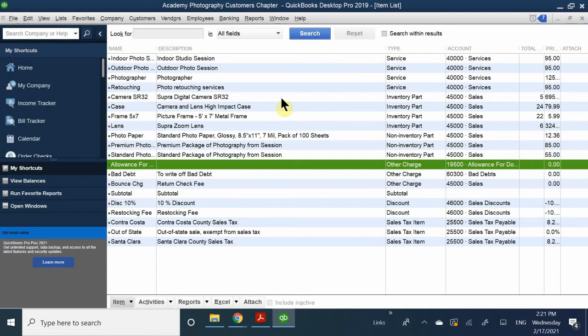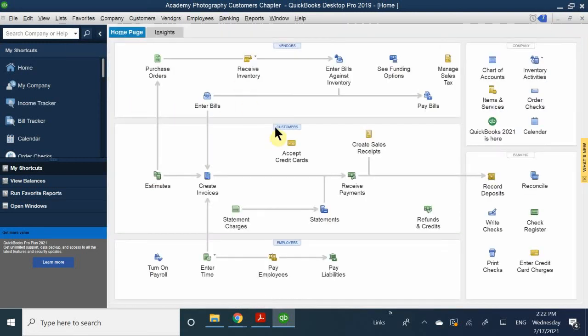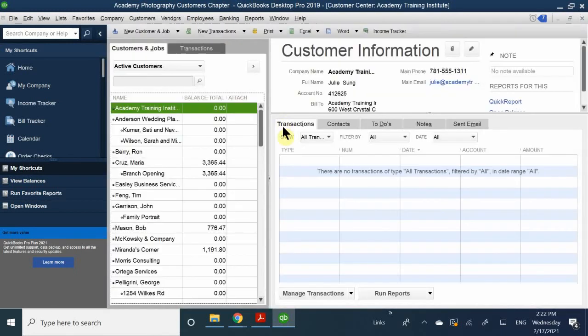Okay. So now I'm going to create a fictitious invoice, so we can show you the example. Let's go ahead and pick on somebody. Who do you want to pick on for a customer? Because we have to create an invoice before we can create our, okay, anybody.